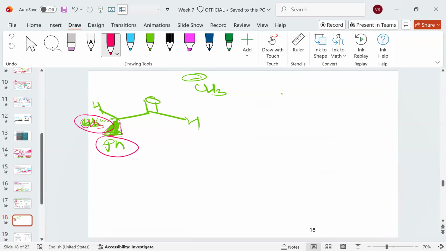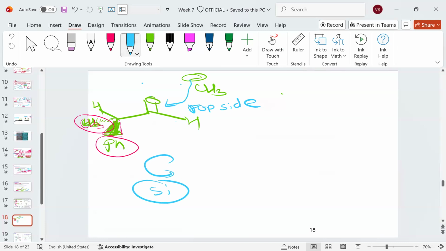Phenyl group is, let's say, directing upward. Comparatively, the phenyl group is more bulky. Therefore, the preferential attack of this CH3 negative takes place from the top side. That is from which face in this case? So this is 1, 2, and 3. This is the si face. When we are doing the attack on the bottom side, from that perspective, the opposite side or the back face is the re face.